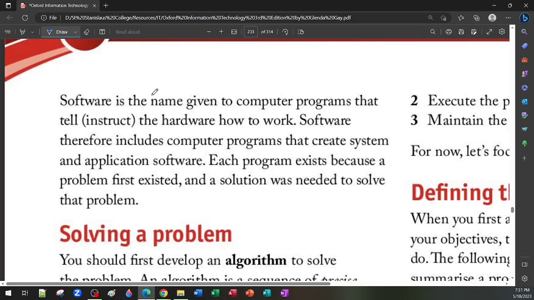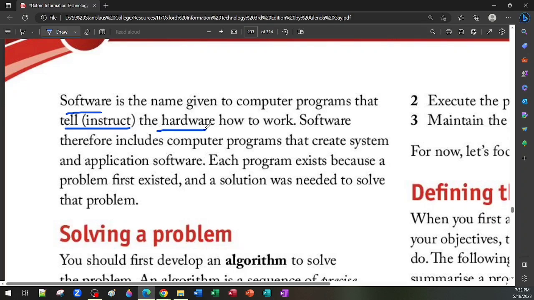Now, the first paragraph says that software is a name given to computer programs that tell or instruct the hardware as to how it should work. So that's the definition of software. It tells or instructs hardware as to how it should work.